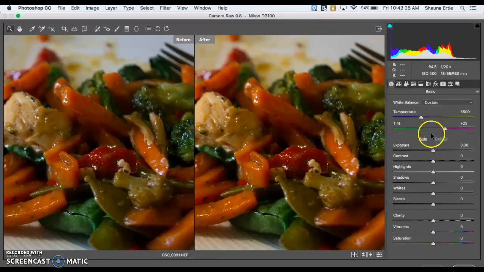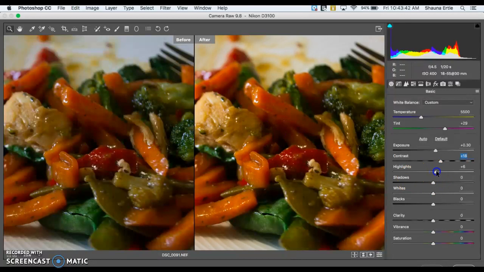Then we're just going to continue moving down towards the bottom here, so you can see the exposure, maybe brightening the photo a little bit to bring out some of those highlights, adding a bit of contrast, darkening the shadows, and you can see that difference right away here.